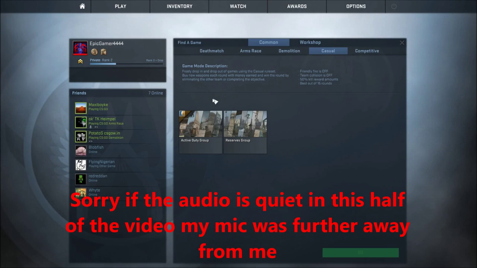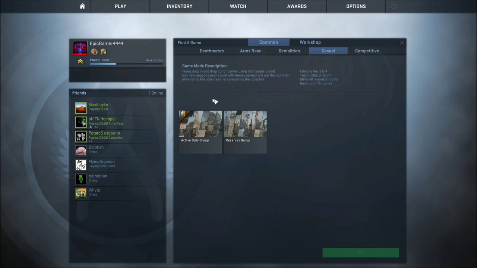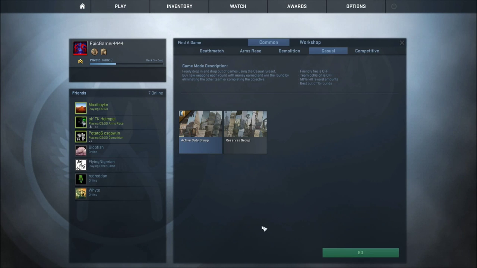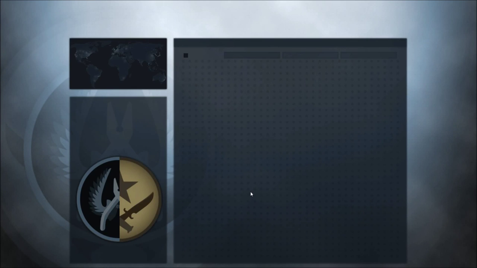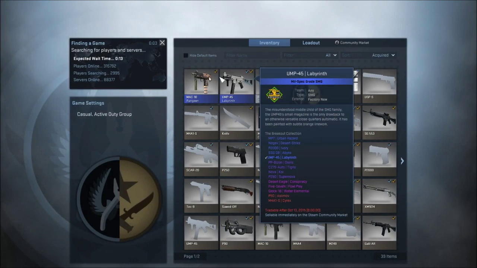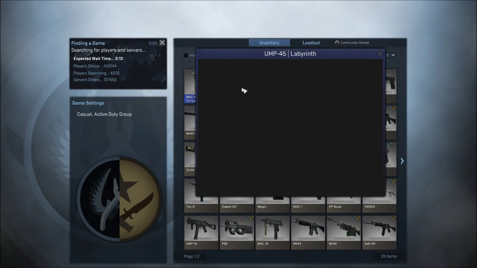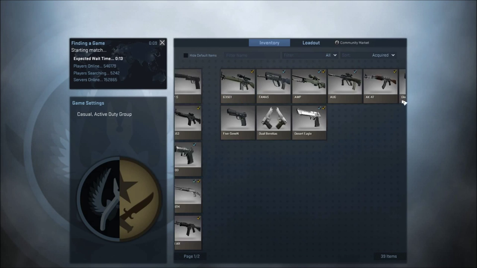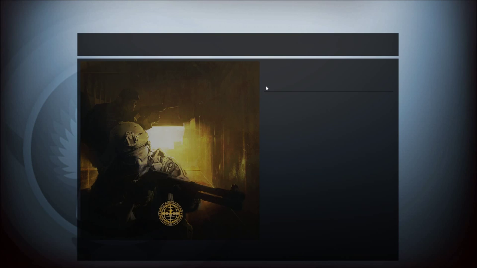So yeah guys, I decided that I wasn't actually going to end the video there, that would be too short, so I'm going to put some gameplay in. I'll go on some casual and use the new weapons that I got. As you can see, I have them here, both on. I can't believe that I got two factory new though. That was the only good thing about the opening.